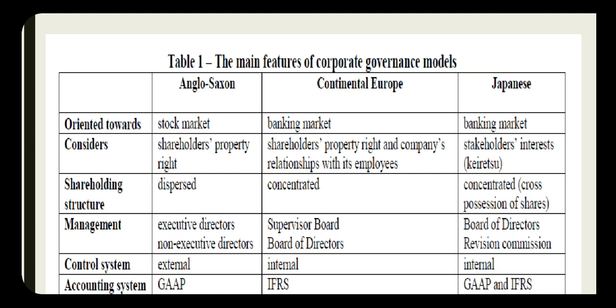Companies in Malaysia want to make sure their value in the stock market, the share price, is high. So if the share price drops, they are worried. Companies in Malaysia are like that, because their orientation is on the stock market. But in Europe and Japan, their orientation is on the banking market. Like I said earlier, in Europe and Japan, banks have strong influence on the corporate governance of the companies there.